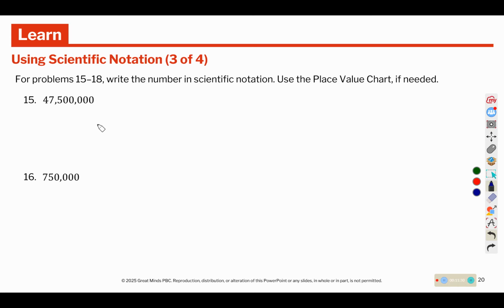For this number, I want a single number, then the decimal, and then the remaining numbers. I don't have to put in all of the rest of the zeros. After the decimal, I have 3, 6, 7 spots. So my exponent, or my order of magnitude, should be a 7. For this one, a single number, then the decimal. There's 3, 4, 5, so it should be 10 to the 5th power.